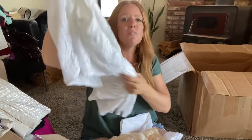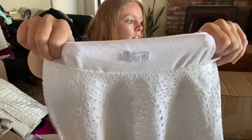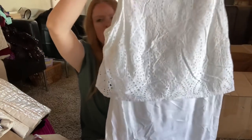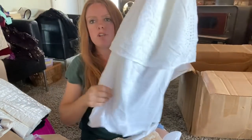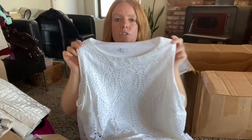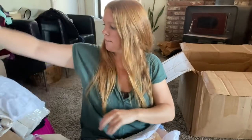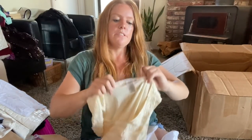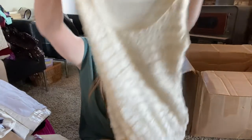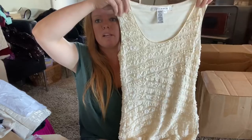I feel like the second box is a little better, but there's a good mix. J.Jill — no size, kind of a tunic length with a t-shirt material underneath and lace overlay. Looks like a plus size, maybe 1X or 2X. I'll do measurements and sell it if there's no spots — I like J.Jill. Max Studio — I can't imagine it'll be worth much, just a cream dress with an older tag, so yard sale.